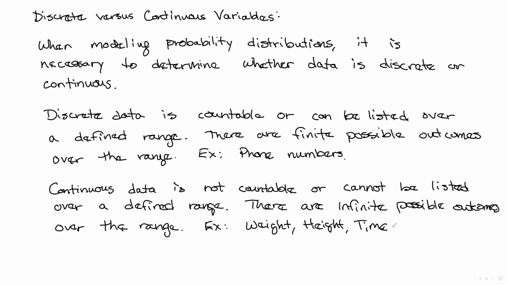Why not? Why can't you list all the possible outcomes for weights? Why couldn't you say, all right, someone weighs 120, or 121, or 122 pounds, or even 120.1 pounds, 120.2 pounds, 120.3. If you use a small enough decimal increment, can't you list all the possible outcomes? The answer is no, because you could always add more decimals. So if you said, I'm going to list all the possible outcomes by 0.1, so 120, 120.1, 120.2, 120.3, all the way to 180 pounds, that's all the possible outcomes.